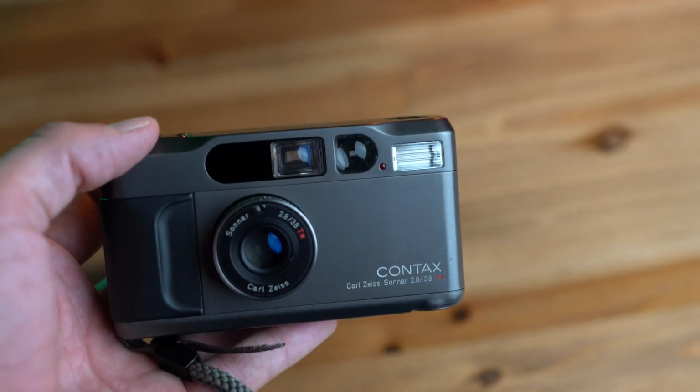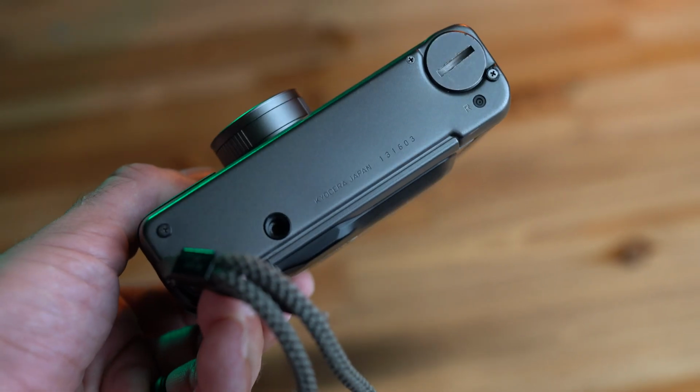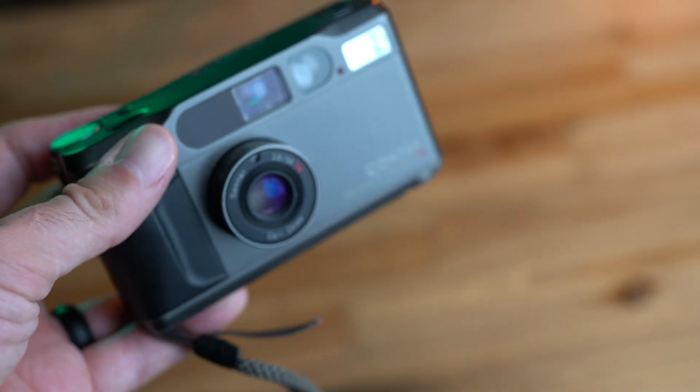It's really good stuff, but it presents some difficulties when it comes to manufacturing goods out of it, right? It's really hard to tool. And you can look at the T2 and see that it's a lot of flat surfaces, right? There's not a lot of curve to it, not a lot of intricate detail. This would have been really easy to press out of a sheet of titanium.